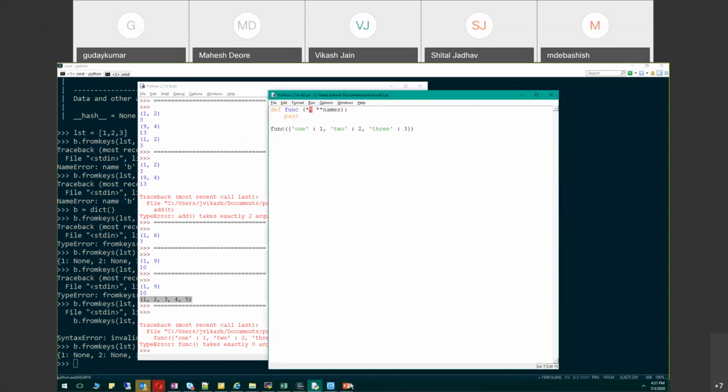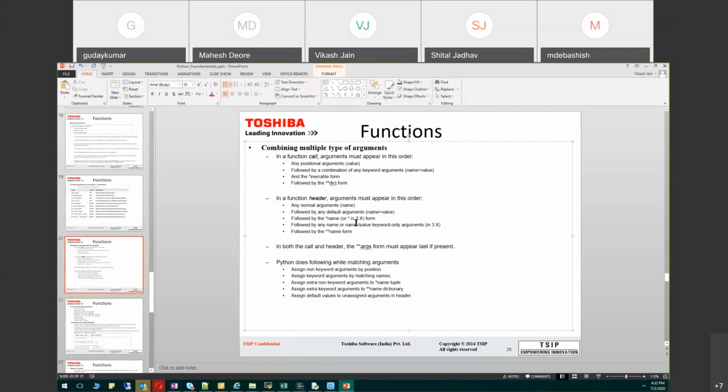So I think this was the problem, because Python is already syntax checking that in both the call and the header, this argument form should appear last. That's why it is causing a problem. If you want to pass a variable number of keyword arguments, then you should keep it at the end only. Otherwise, it will throw a syntax error.